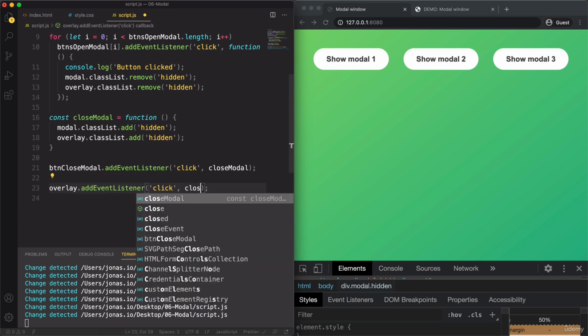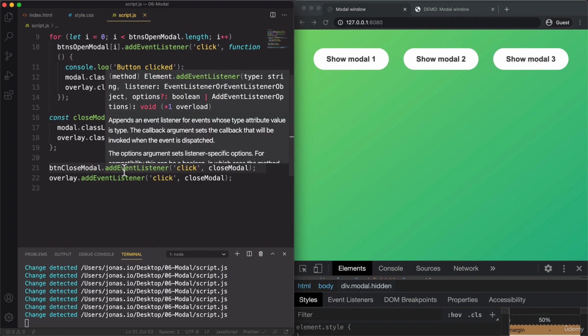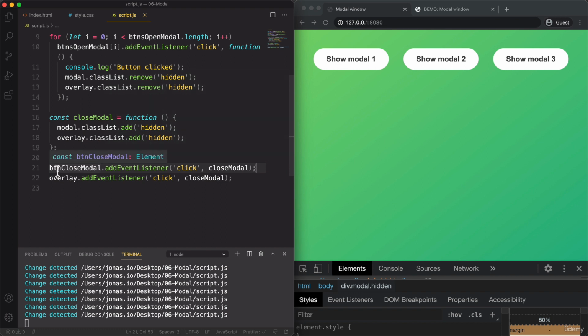And now here we can just do the same thing. So again, closeModal. And that's it. That's so much better than what we had before. Not only did we make our code more DRY, but we also made it more readable, more expressive, and more declarative. So right now, when we read this code, it's a lot easier to understand.